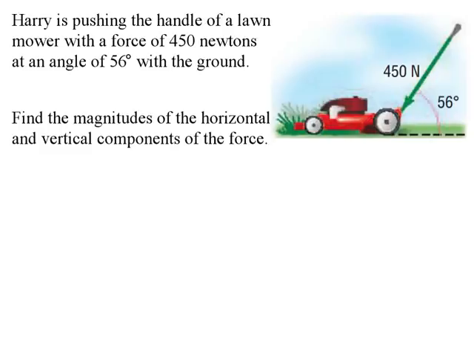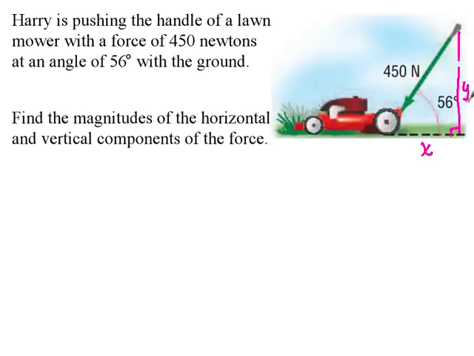It says Harry is pushing the handle of a lawnmower with a force of 450 newtons at an angle of 56 degrees with the ground. Find the magnitudes of the horizontal and vertical components of the force. Really easy, because all I'm doing is making a right triangle. Here's x, that's your horizontal. Here's y, that's your vertical.